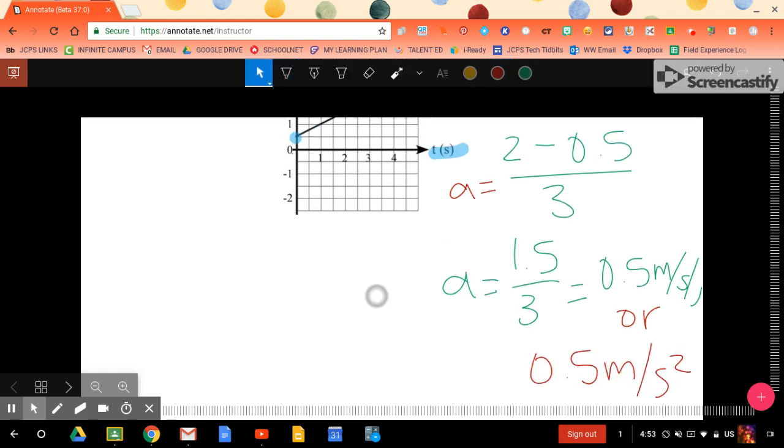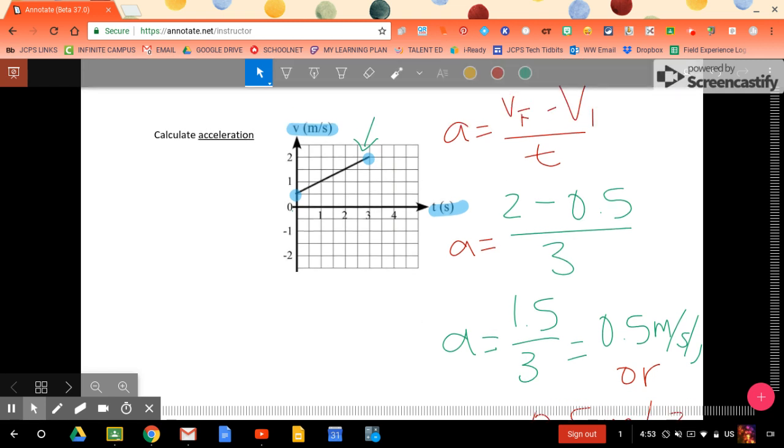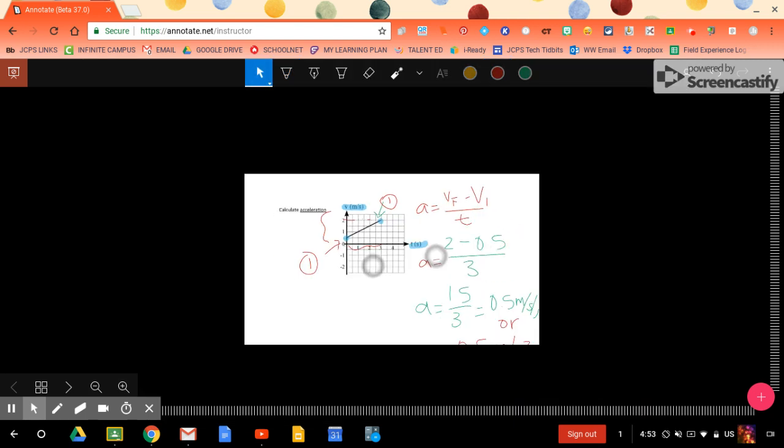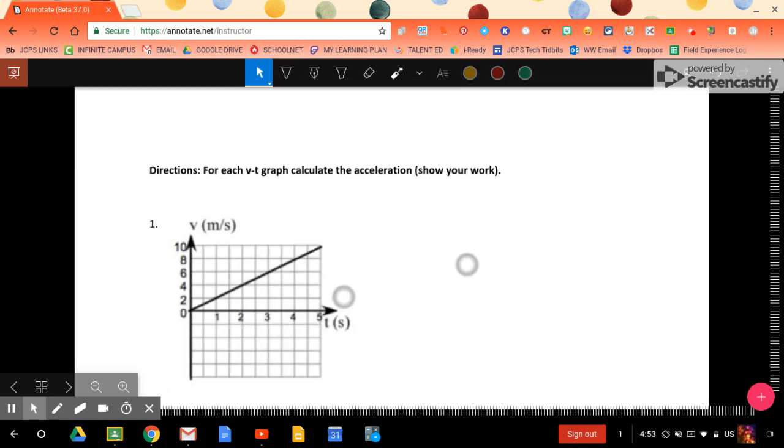Okay, so on this one, I kind of want to review that again. So you find your 2 points, okay? That's the first step. Then you take your final, which is going to be this first point, minus this point. So you look at the distance on this side. So I took my 2 because that's where it lined up, minus my 1.5, so it was in between. And then I calculate how far my time went. Oh, so this went up 3 seconds. Sorry, that's my bad, I did that wrong. So this went up, that happened in 3 seconds. Okay, moving on to the next page.